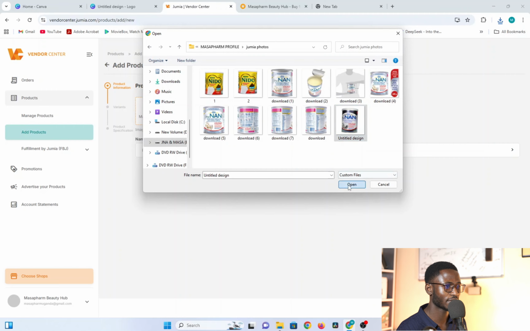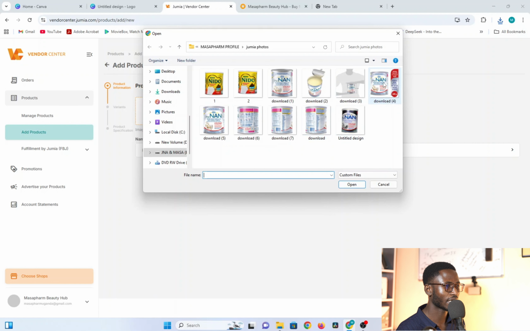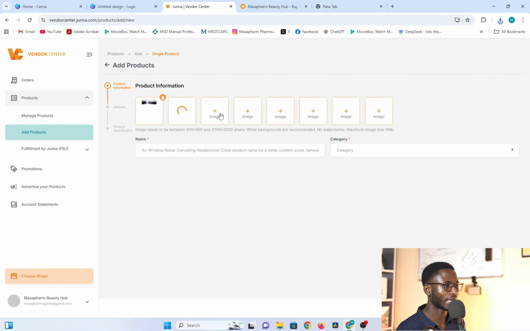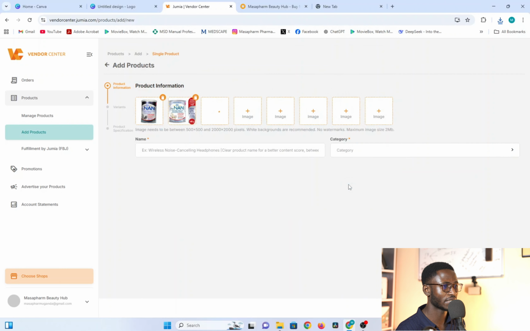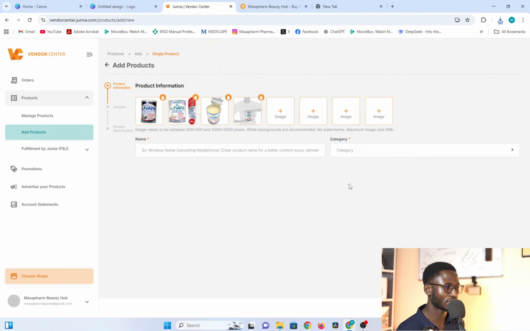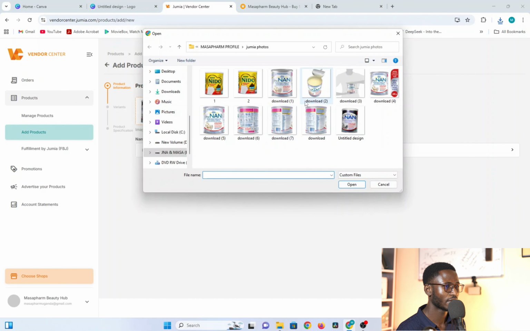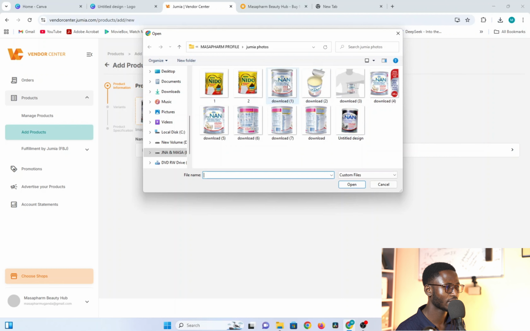I will first select the first one. The first one is showing the main product, the face of the product. I'll come to number 2, select this one here. Every single photo I upload here has a special message it is sending to the viewer. If you realize they are all different and focusing on something different. Okay, so I'll come and show the back part, the ingredients inside the product, and maybe this one here.